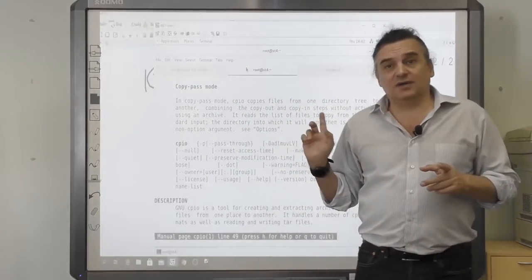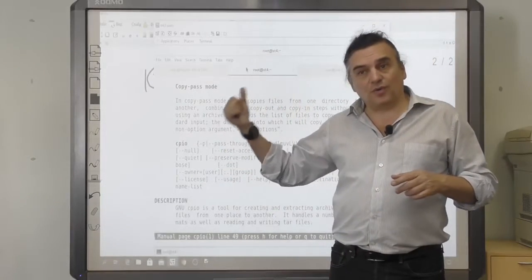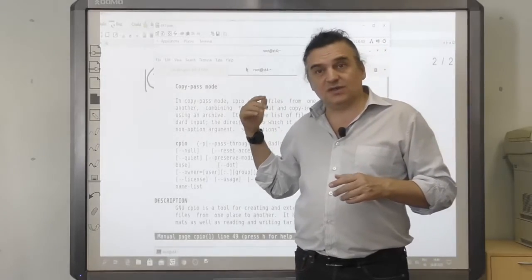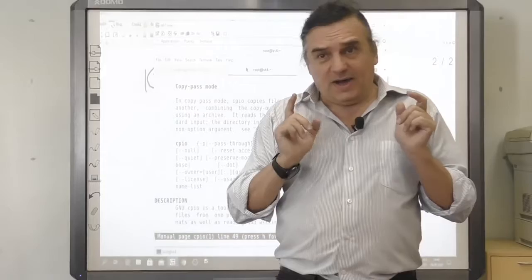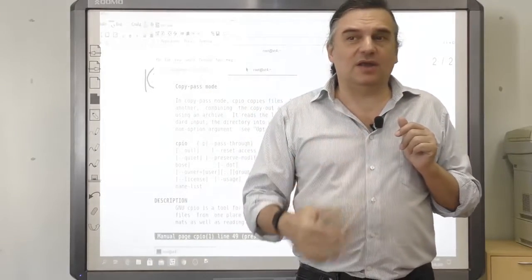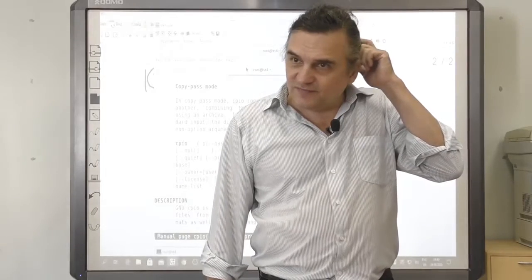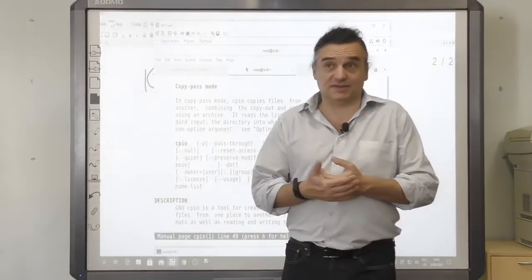Unlike tar, which works with files, CPIO works with stdin, stdout. This is good, but such an archive may contain some special files that are not properly processed.